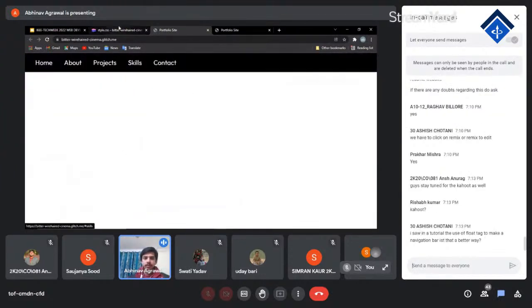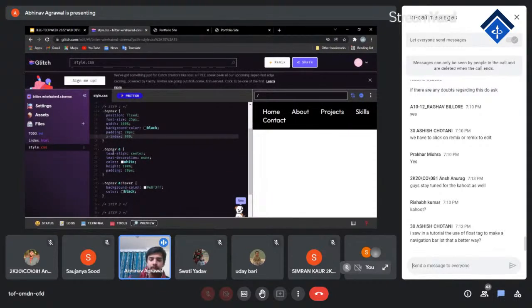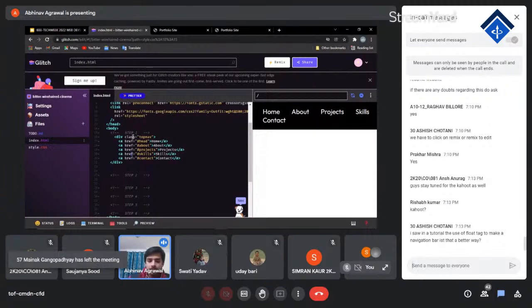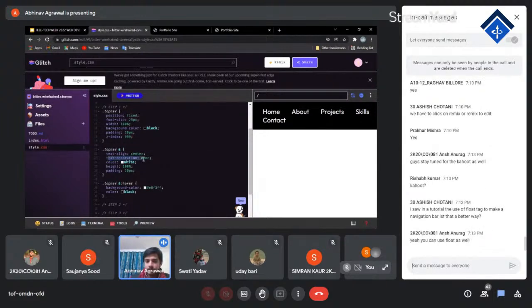So this will be your live site going on. You can click on preview and open it in a new window, so you can see the site. Okay, so next we have edited the top nav A. What does this specify? Top nav is a class, and we are trying to access the A tag, the anchor tag, in the top nav with this CSS. So text align center, simple. Text decoration none basically signifies that when you apply an A tag, it is simple.